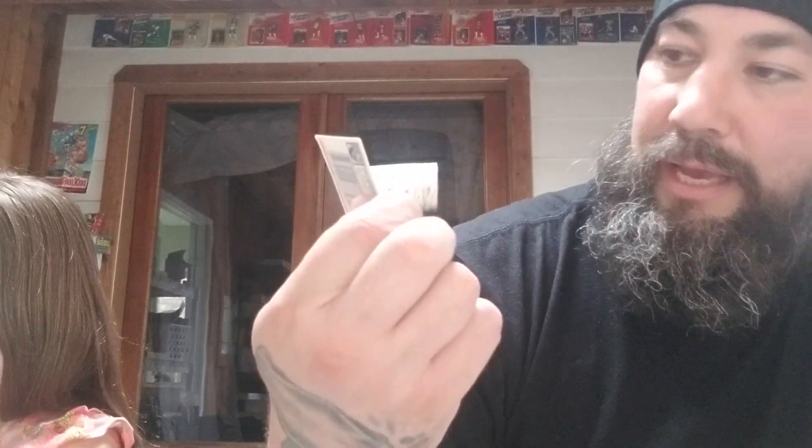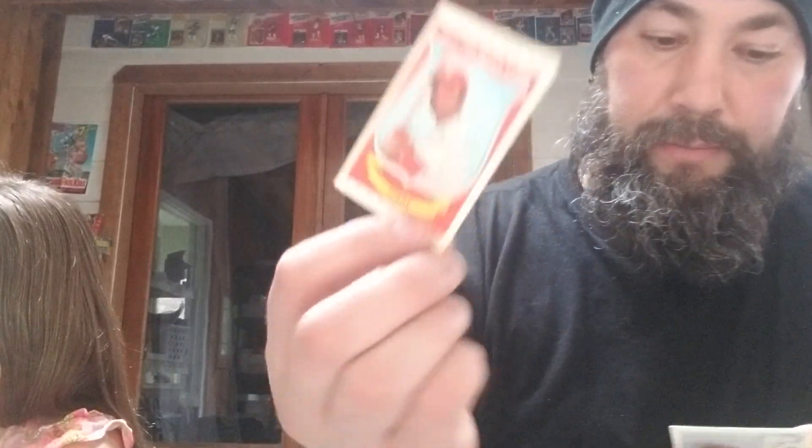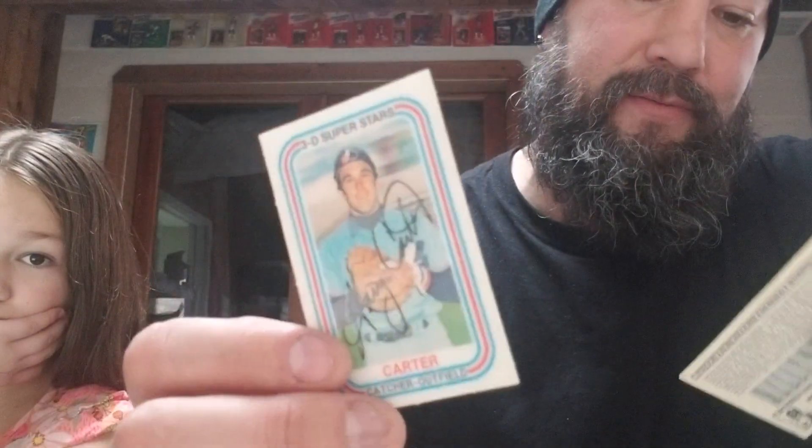These are '73 Pro Superstars. These are cool, I like that. My St. Louis Cardinals right there, a couple Cardinals. Look at that - Gibson, Tori. Oh, here we go - Carter, Gary Carter. It's got cracks in them, like a lot of these older ones have. But I think that's really, really cool right there. Willie McCovey cut out.